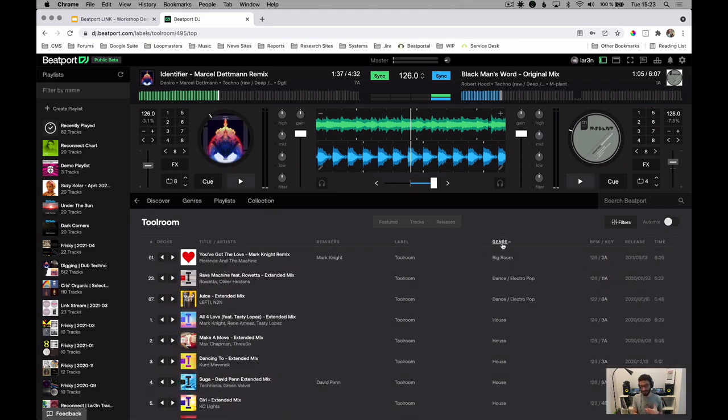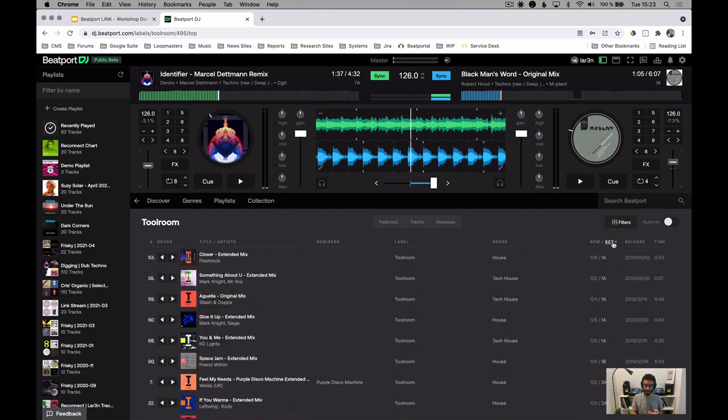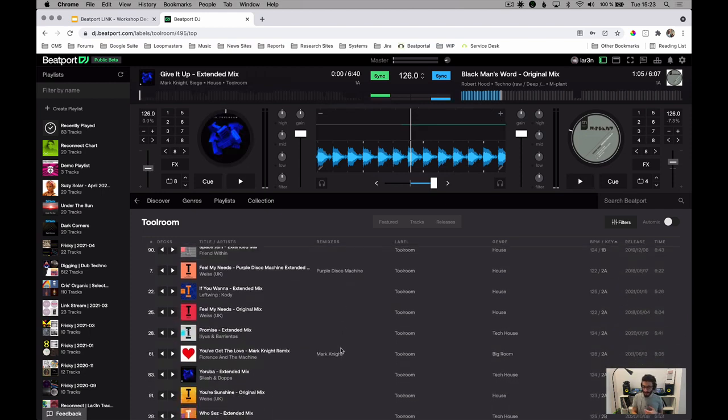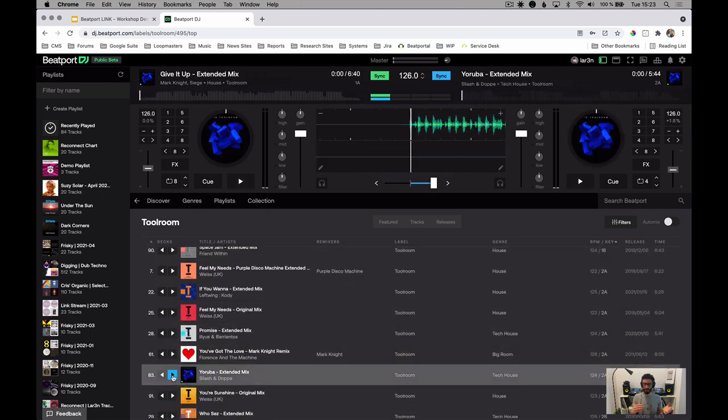Within any list view, and this is something I find pretty useful, you can sort by genre, and you can sort by key, for example. If you're looking for a track in a particular key, let's say I want to load a track in 1A, and then the next track I want to be 2A, I'm going to click left and right, and I've added these two tracks pretty much instantly, so it gives you the information.